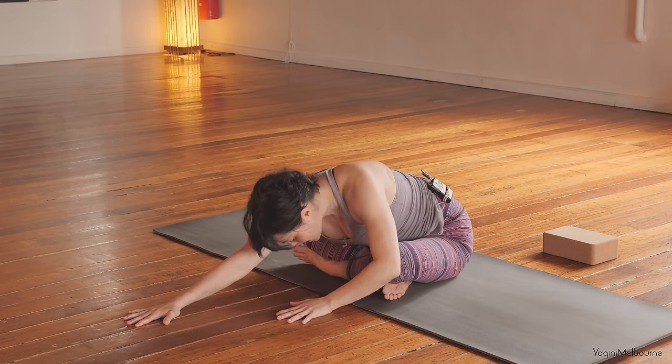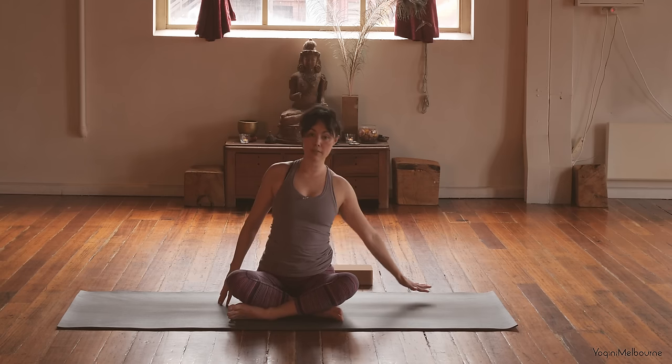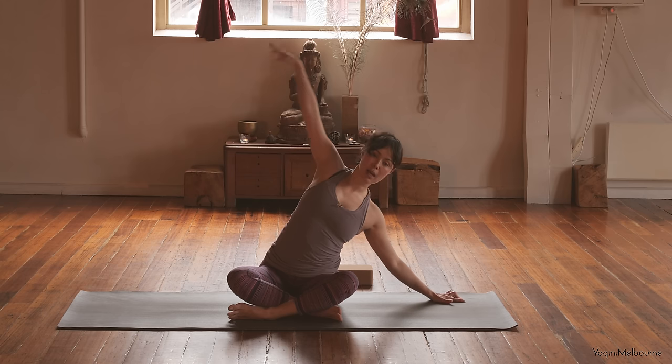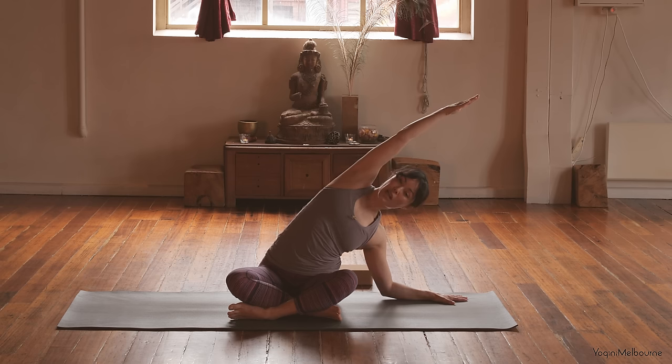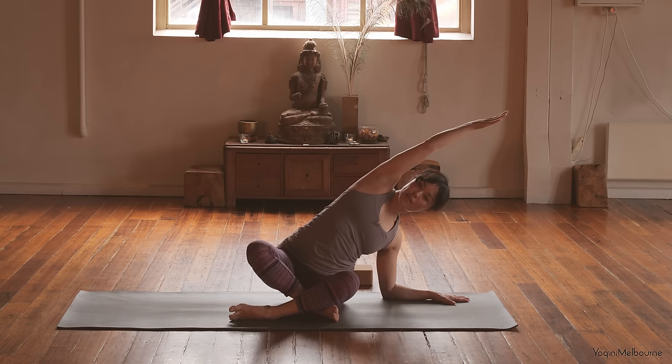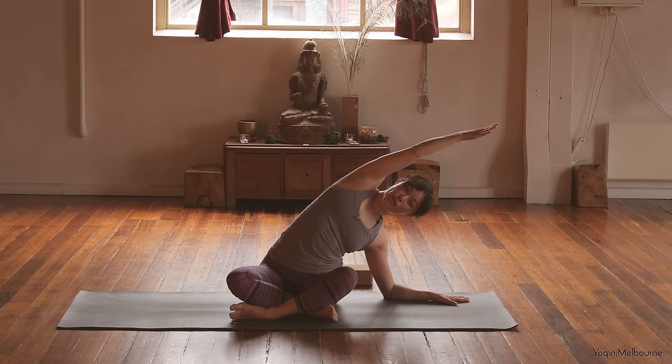And then walking the hands back up, taking that right hand away from the right hip, and then coming up and over with that left arm. So big side body stretch here. You can stay on the hand, or if you would like to come down to the forearm, just make sure this left hip isn't coming all the way up. Ground that left hip down, reach out through the top fingers, and keeping your eyes somewhere where that feels comfortable.